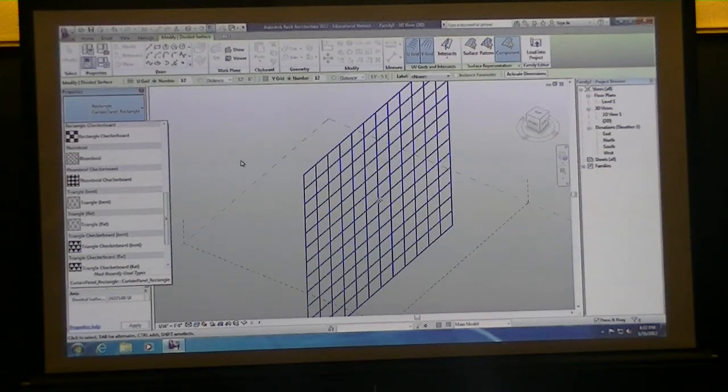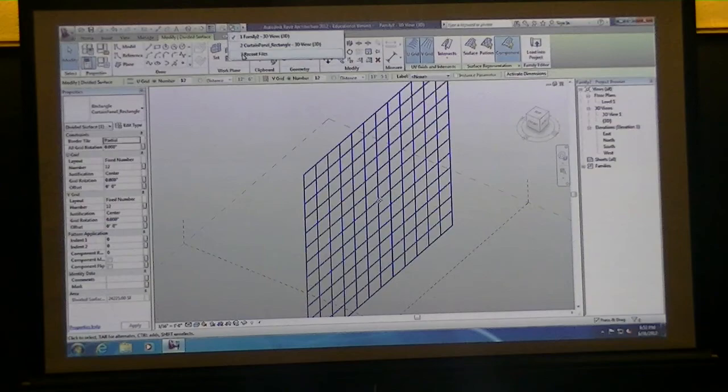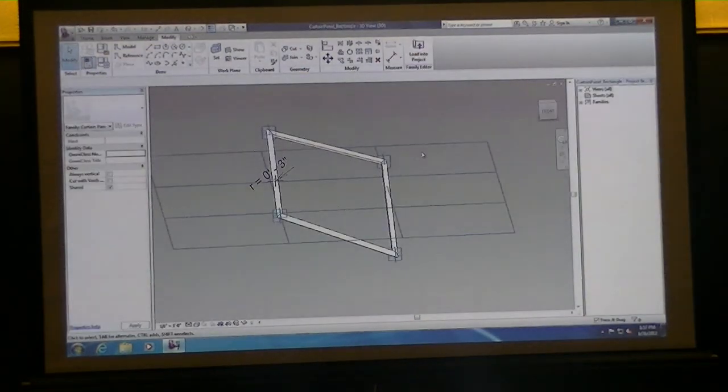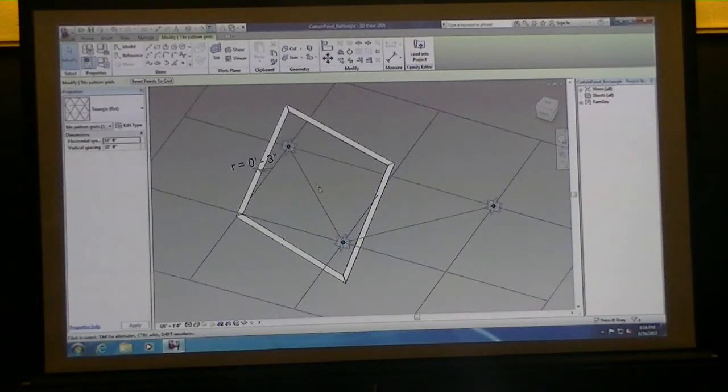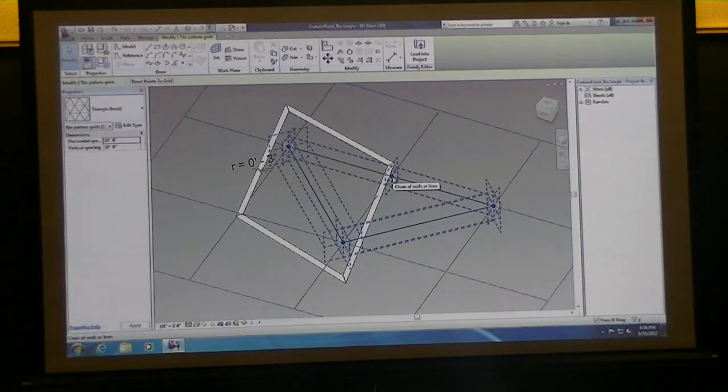What's the difference between a flat and a bent triangle pattern? When we go back, let's go back into your grid system here. A flat only has 3 points, but it still spans over the 2 grids. And so when this gets applied to a surface, even though this part of the grid and this one might be bending, it's actually going to just create a straight line. Whereas when you change it to bent, it gives you that additional point there that kinks it.